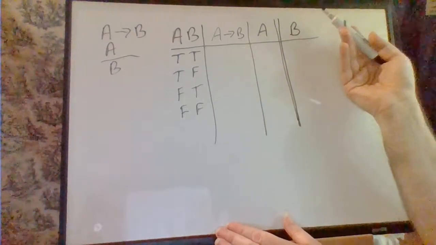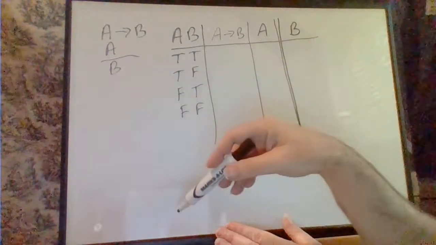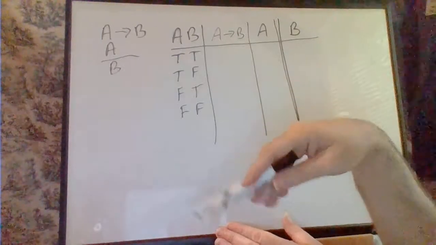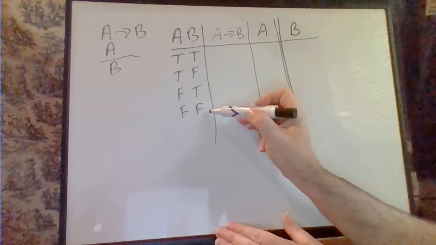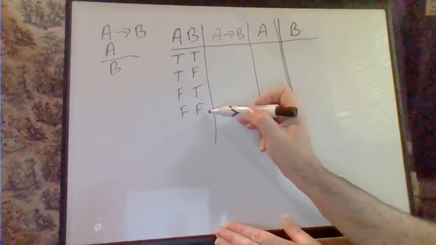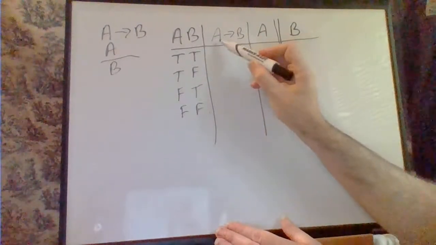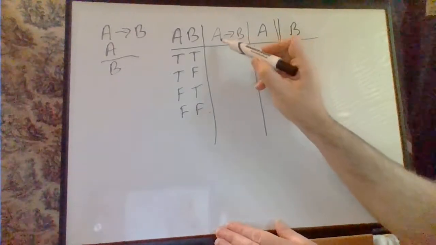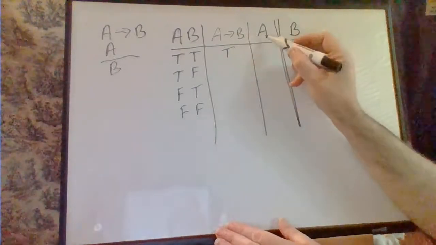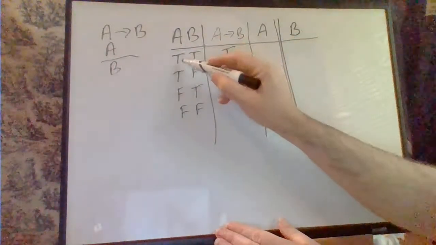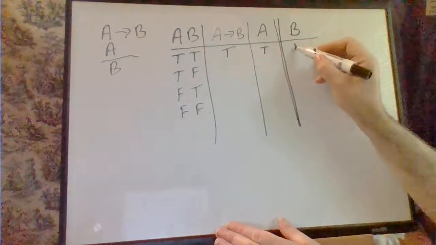So now I'm just going to go through and solve this line by line, just like we were doing before. Remember I told you A and B are true, C and D are false. The only difference is that now you're going to be using the chart that you've created on the side here to list all of the possibilities as the truth value. So on line 1, A and B are both true. So A is true, B is true. Look on your conditional chart. True, true with the arrow gives you true. Your second premise is A. A is just true. There's nothing to do with it. There it is. B is true. Again, there's nothing to do with it. It's just true.